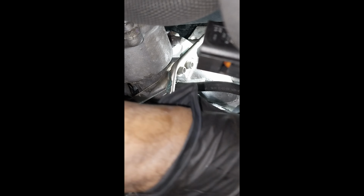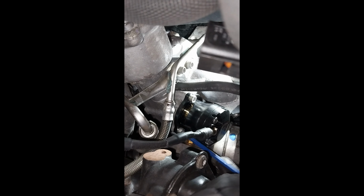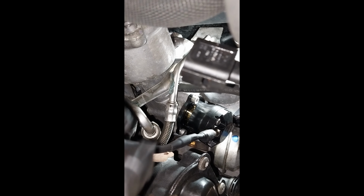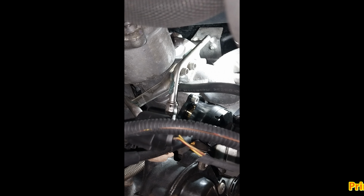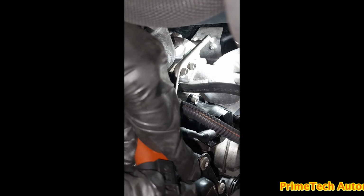That's all we've done. I'm pretty much finishing the job. Once finished installing the valve, make sure to tighten the bolts. And now I'm locating the wiring harness in the proper way, just fitting the connector. Then I'm going to use a cable tie to secure the harness properly.